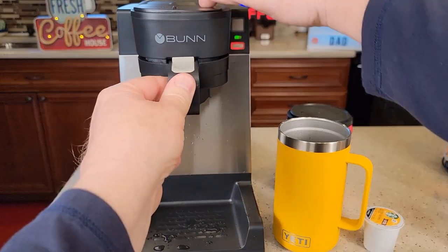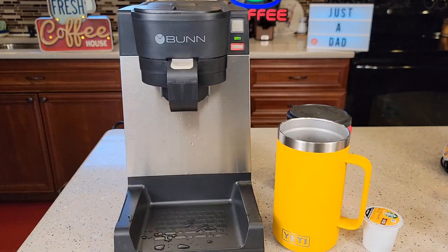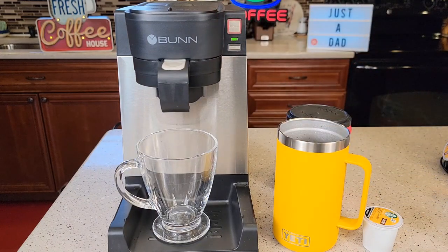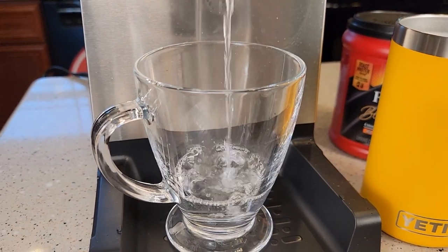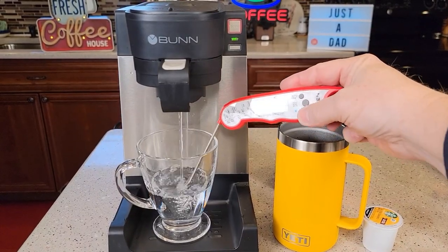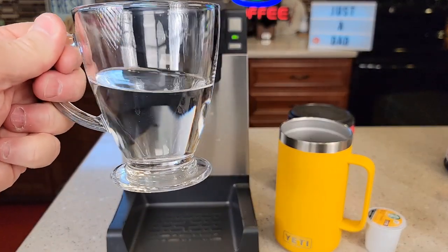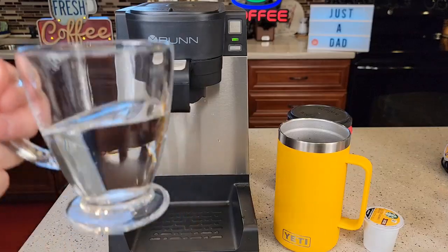Let's put the hot water tray on. With the hot water tray on, you can go all the way up to a full seven inches. Put the water in, deselect the pulse, hit the brew button, and it's going to brew hot water. Again, it starts brewing as soon as you press the button — be careful, that water is extremely hot, 184 degrees coming out. It looks like there was no flavor transfer at all from the coffee — it tastes like just fresh water.